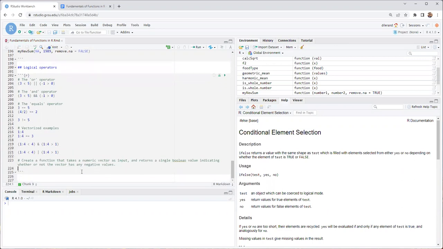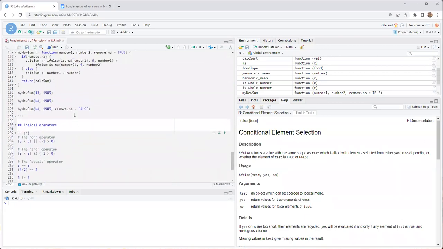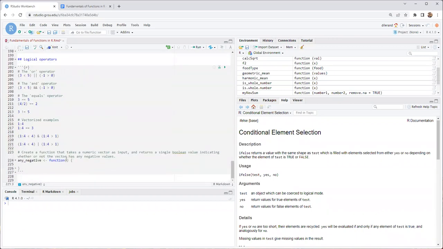We'll call this any_negative. What do we want to call our input? X maybe. It's going to be just a vector. Or maybe we'll call it numbers.